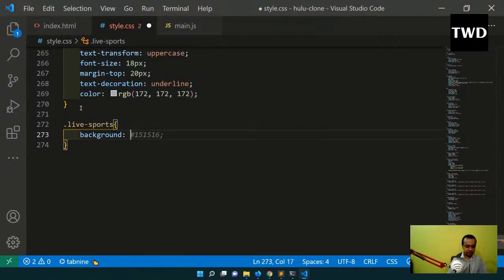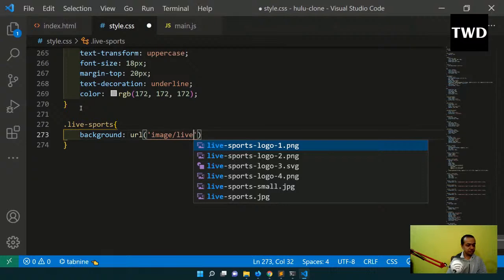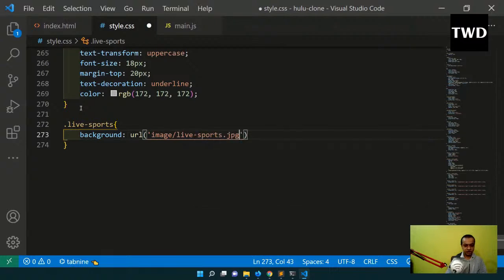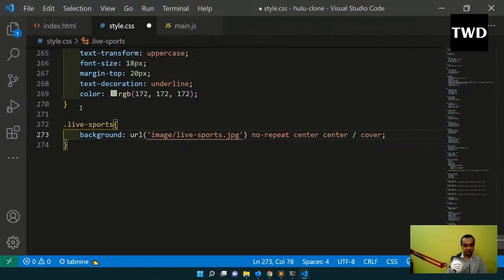It will have URL, image, live sports.jpg I will have, and then no repeat, center cover.